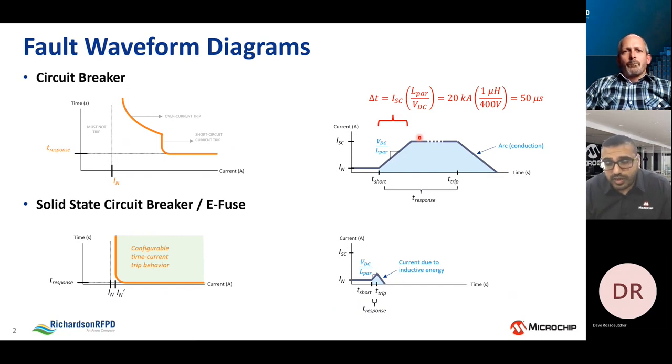Now, something else to point out also is that there's no arcing involved, there's no separation of contacts, no mechanical separation. So instead of arcing, there's going to be inductive energy that has to go somewhere. You can either put it into a snubber circuit, a clamp, or dump it into the switching device, into the MOSFET.